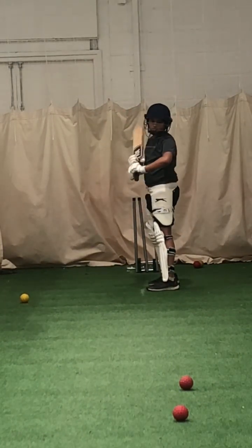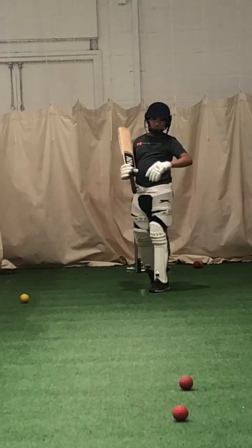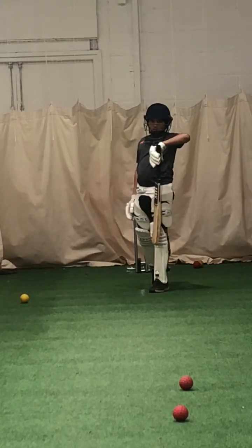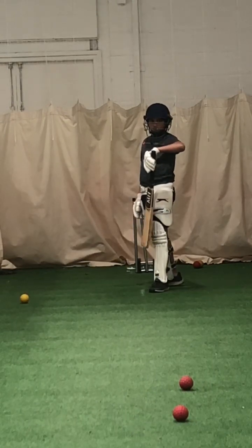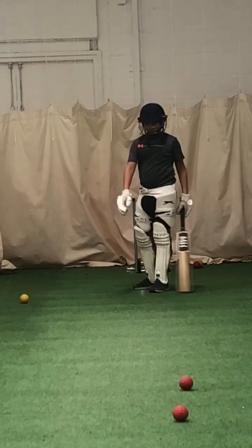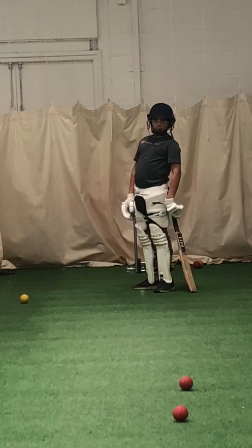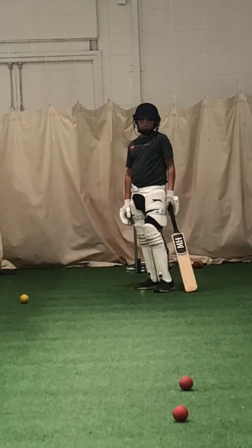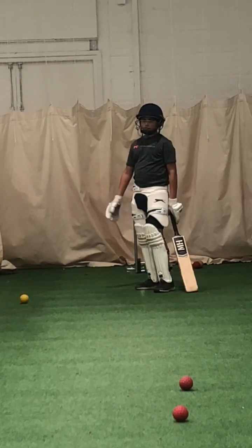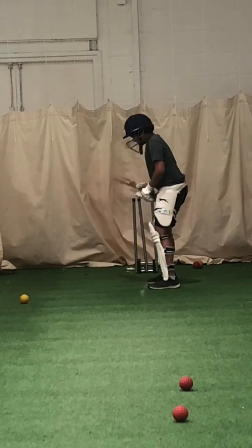Tell me what was wrong with that. What was wrong with it though? Elbow was good. I want you to understand why — what was not good about it? What could you improve? Where was the ball? What line was the ball on? Outside off stump. What line did your foot go on? Leg stump, middle and leg. So what was wrong with it? Where should your foot be? Come on then. I want you to self-talk. Teach yourself. Understand what's happened.